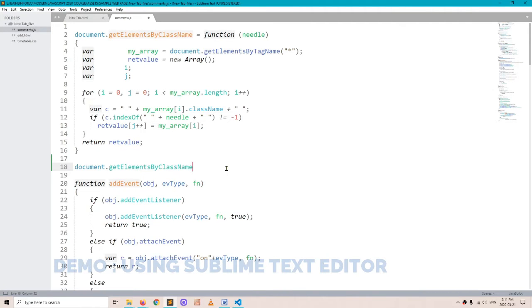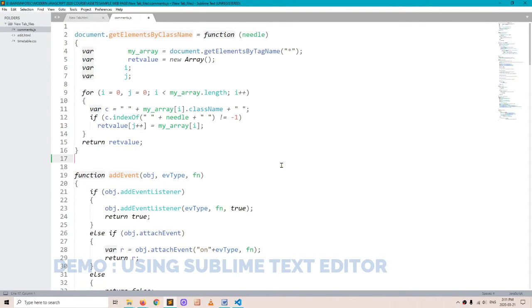So this gives you a function. Great. So that's how that works. So that's everything that we're going to cover for the Sublime Text 3 editor. Thank you.